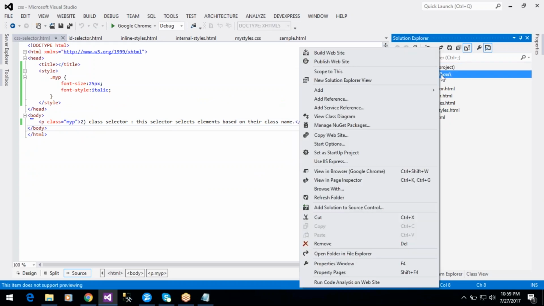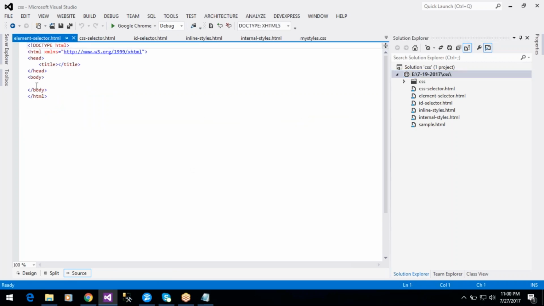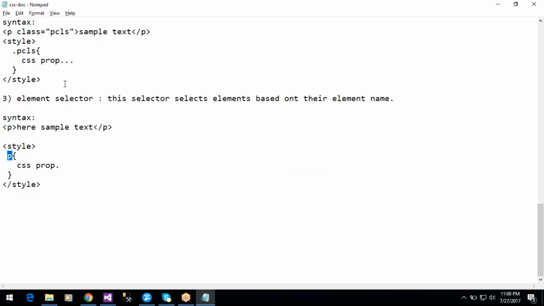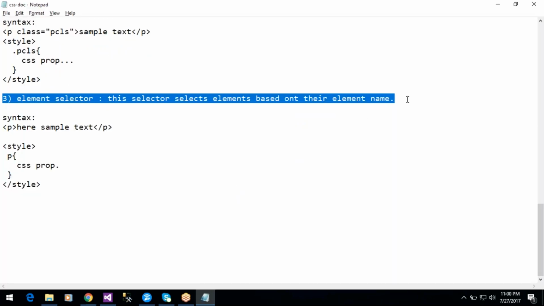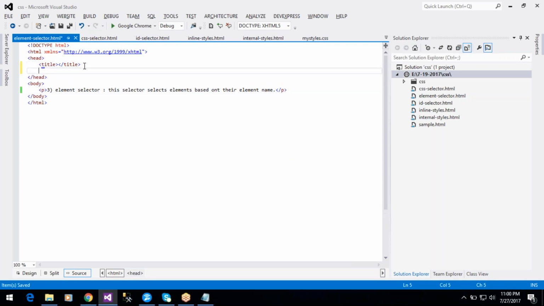So create an HTML file for the element selector. Here create one paragraph. This paragraph contains the text, sample text.